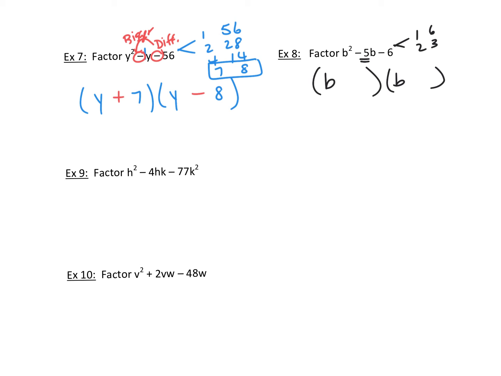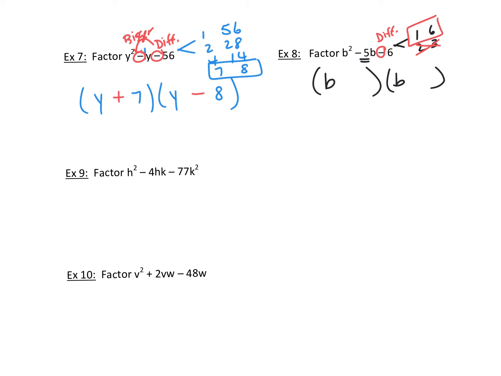So it looks like there could possibly be 2 answers. But if you think about what it's telling you with the signs, this negative tells you that the signs are different. So if the signs are different, then you need them to subtract to make 5. 2 and 3 do not subtract to make 5. That's only when the signs are the same. So if that had been a positive at the end, we would have used 2 and 3. So instead, it's got to be 1 and 6.